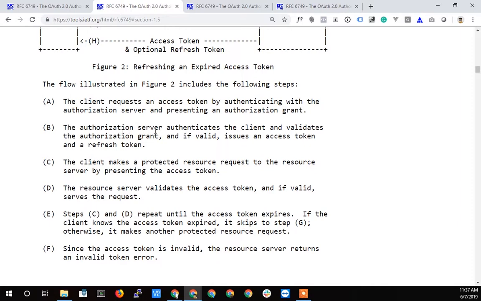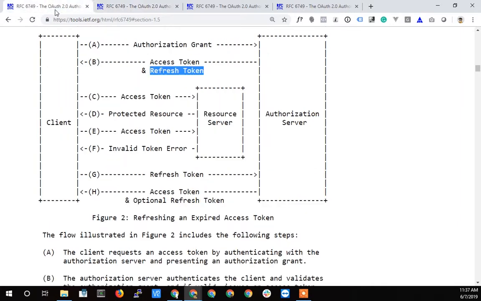And the main thing to know here is that the authorization server authenticates the client. So this client has to be a type of client that can be authenticated. A Vue.js web application or a React front-end application can't hide a client secret, so it cannot get a refresh token. If you're doing a front-end application and you want to get a refresh token, you can't get one because you have to be able to authenticate.